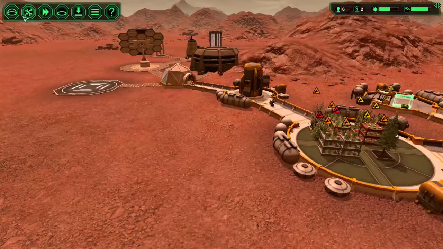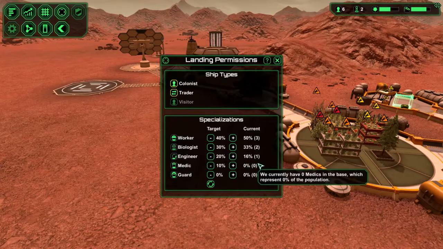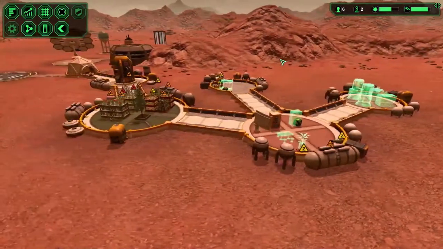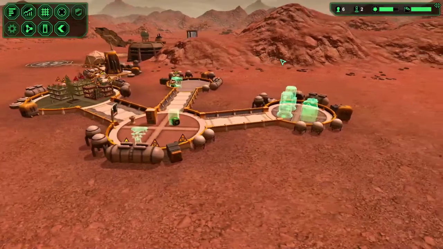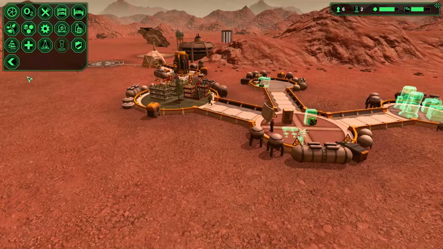Oh, that's another thing. If I go into your landing pad permissions, we have three workers, two biologists, one engineer, and zero medics. Ooh, that's bad. I'll have one of these, and a few of these. That'll do, 50-50. Awesome. Now, I have a bad habit of just going really gung-ho, so I think I'm going to relax a wee bit and let it play out.